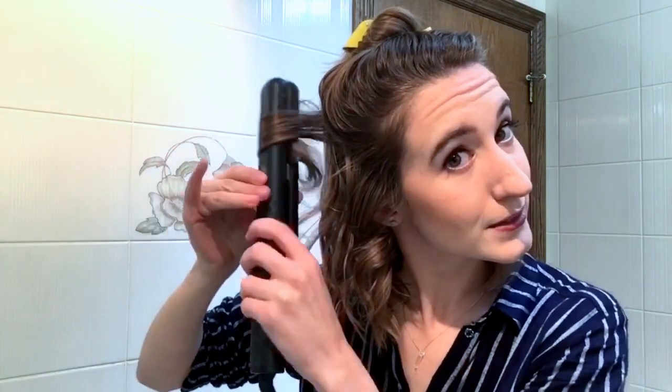It gives an awesome little curl. There's also a bit of steam coming off the flat iron because my hair is so moist — you can see that. It's fully steamy, which I think is okay because it's just water. It means it's kind of drying out my hair, which I need on day two — it can get really oily and wet-looking. That's just what healthy hair does.